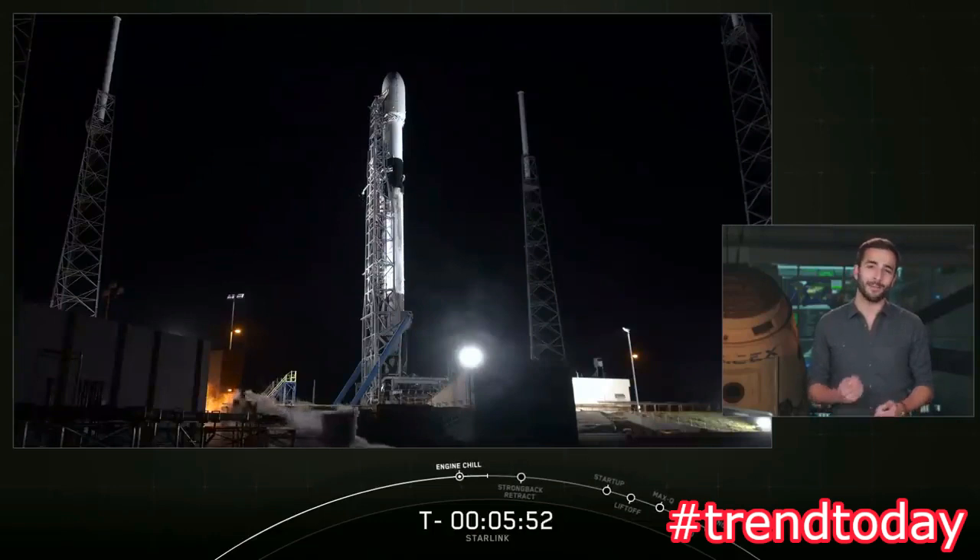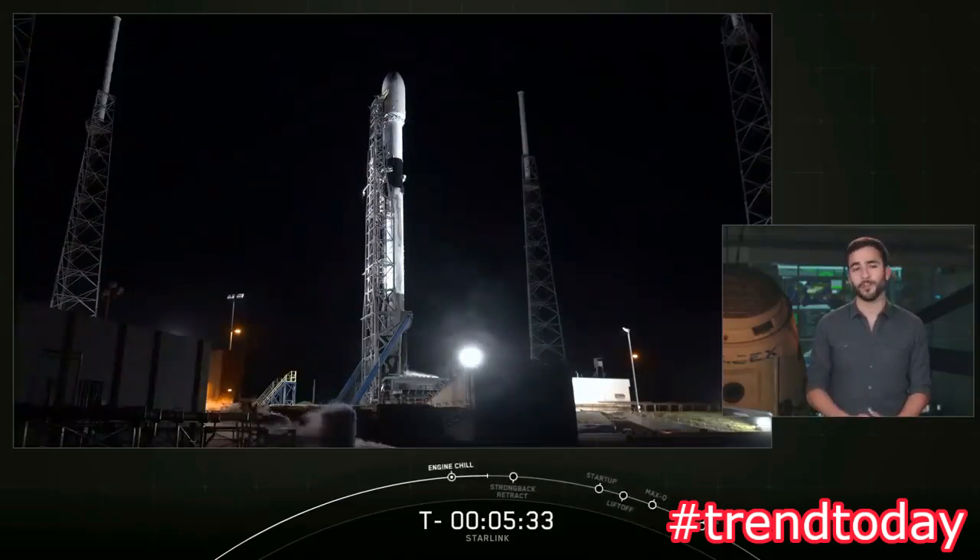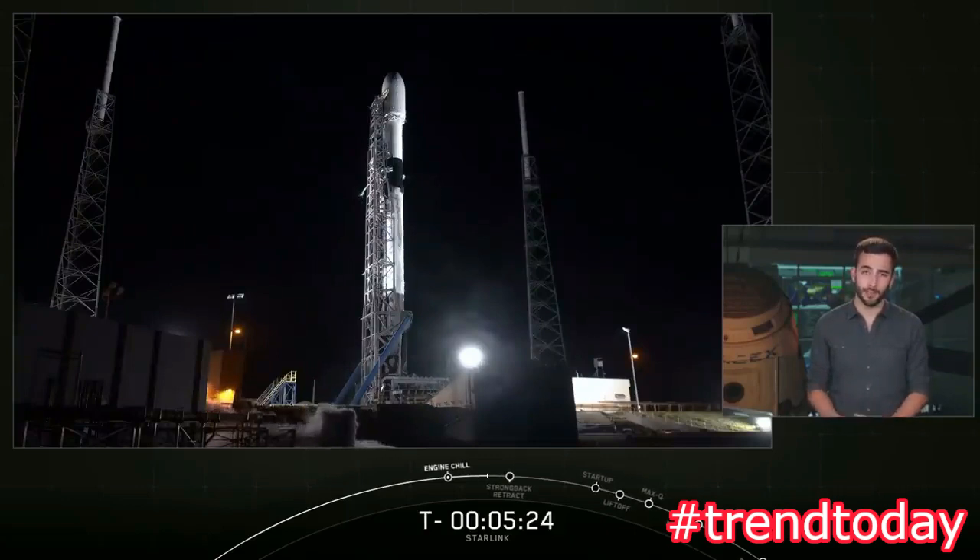In addition, 95% of all the components on the satellites are demisable, which means that when these satellites are at the end of their life, they will be naturally slowed by the Earth's atmosphere and ultimately vaporized into dust as they re-enter. At 95% demisable, the satellites exceed current safety standards, and future iterative designs will go even further, shifting to a full 100% demisable material design. Flying at a lower altitude of 550 kilometers also ensures the satellites will quickly and easily demise at the end of their life cycle.